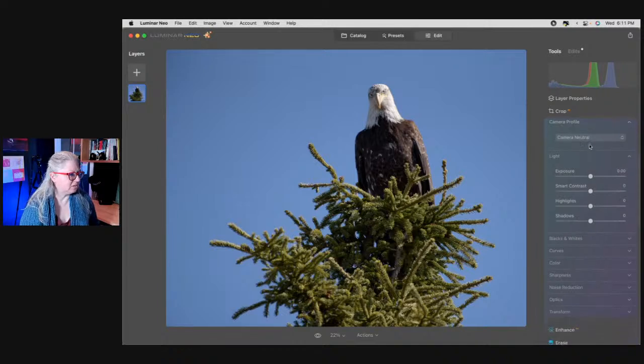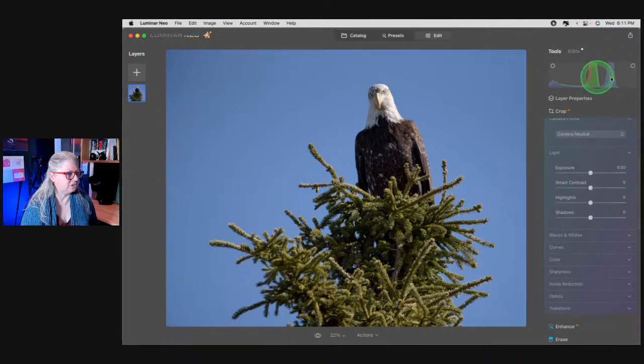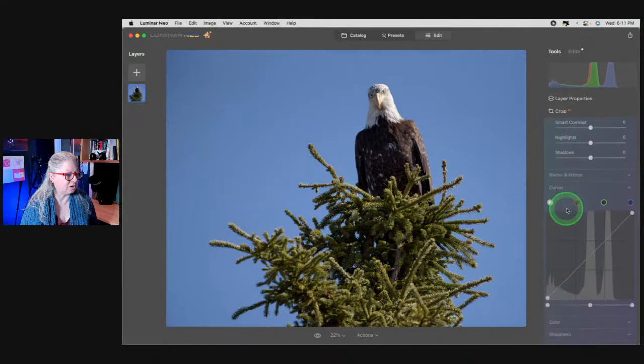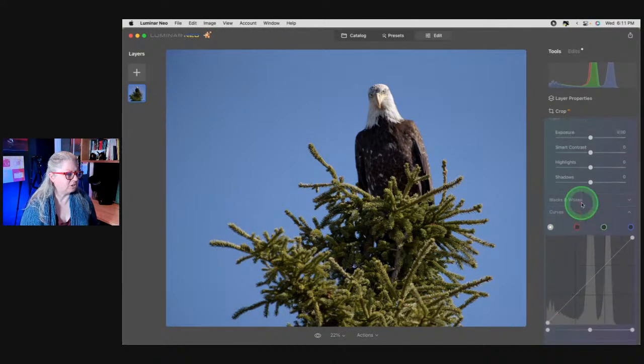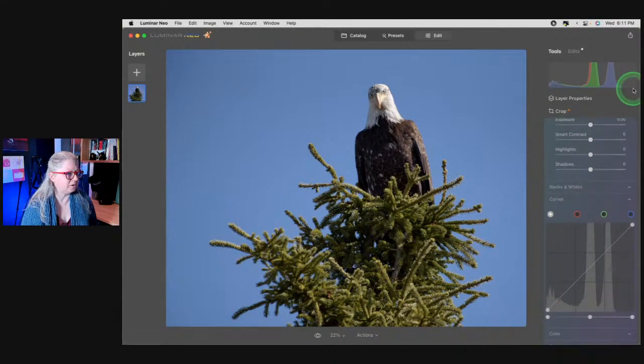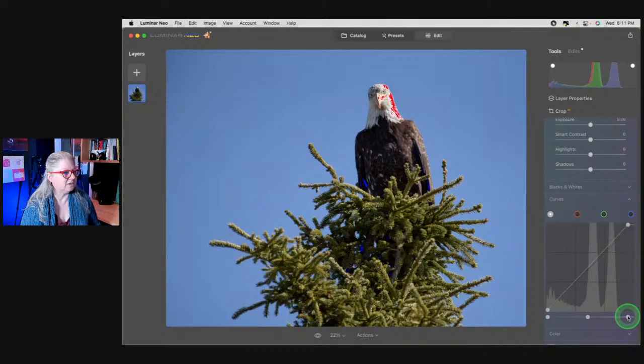Right. So the next thing I want to do, and the histogram is here, but it's also here under curves. Okay. I want to push this part of the graph over so it touches the edge here, right? I'm going to have my clipping warnings on, and I can see that there's a little bit of clipping already in his head, but I'm going to tuck in this part of the graph, which is the whites on the curve. So I'm going to bring this in, and you can see that I am clipping. I'm going to bring the highlights back down so I don't clip the whites, okay?